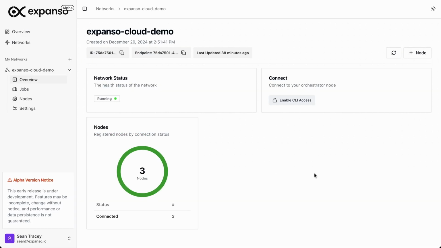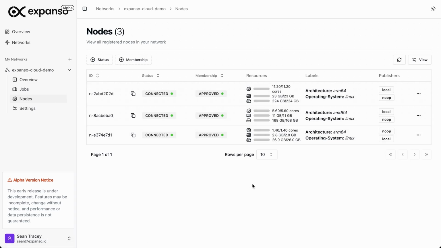Once I've used that config file to configure Bacalhau to connect to my managed orchestrator inside of Expanso Cloud, I can then inspect those nodes and see what kind of systems I'm working with and what kind of labels and memory usage and CPU they have. And all we can do with that is go over to nodes, and we can see I've connected 3 nodes, each with different configurations and capabilities that I can now distribute jobs to.